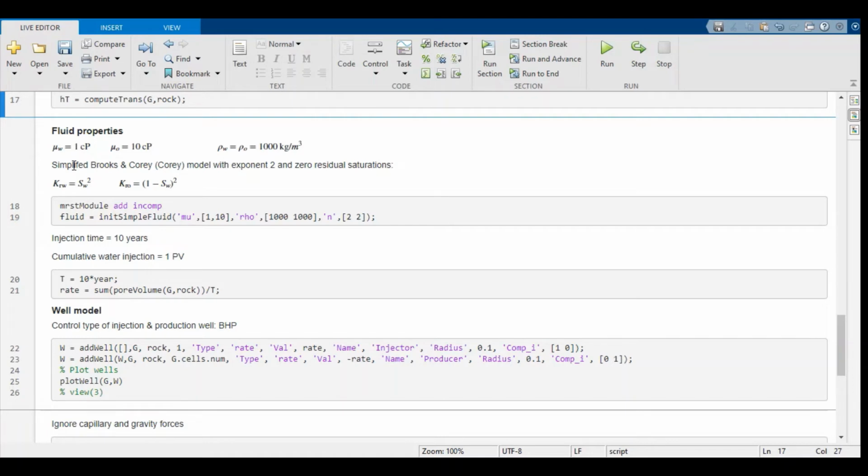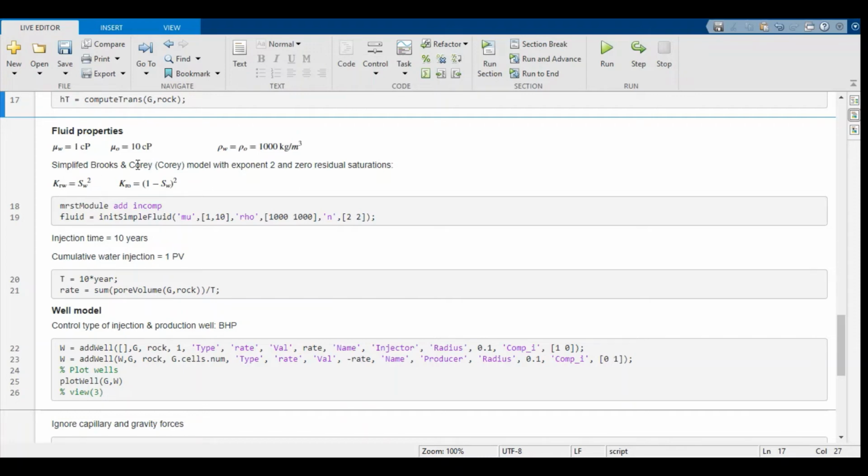All right, because when we have multiple phases, we need to calculate relative permeabilities to use Darcy's equation and something like that.